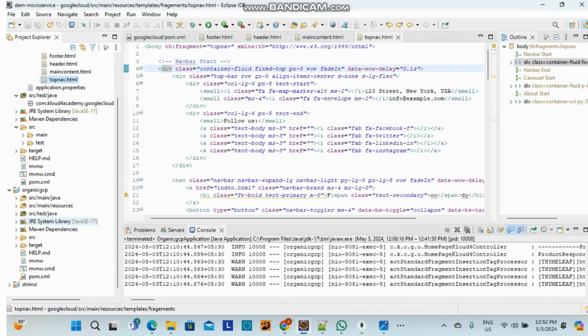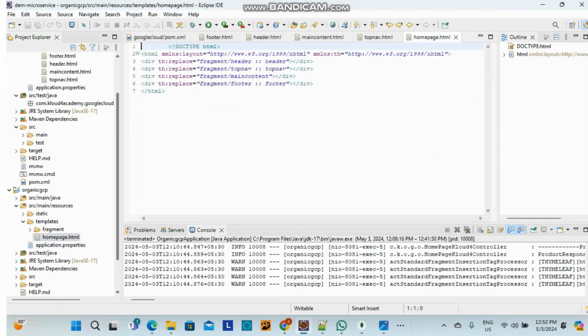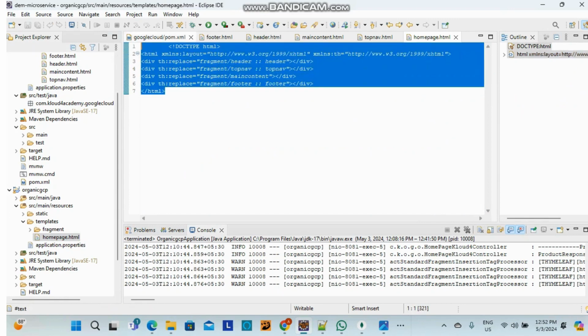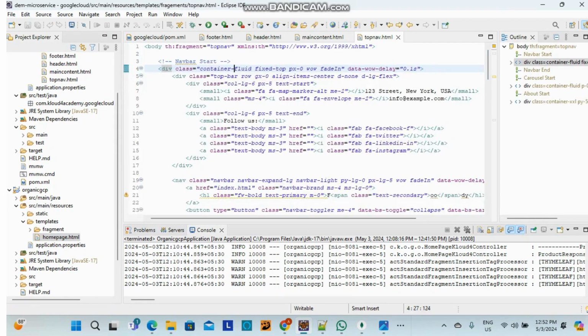So now after that we are going to copy the header. We are going to the layout. We are going to design the layout. We need to include all these pages, right? Header, footer, body. So all these things we need to include. That's the reason I'm going to create a home page. Let's say here I already created it, right? So let's say I'm going to create a home page.